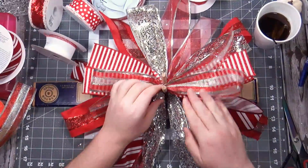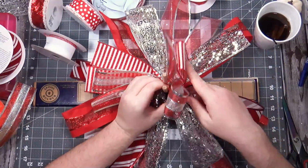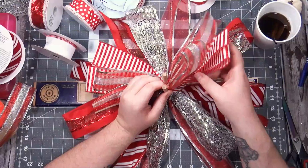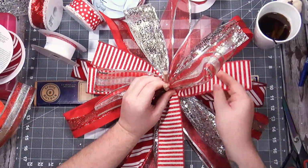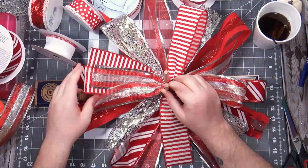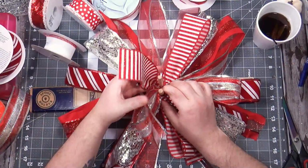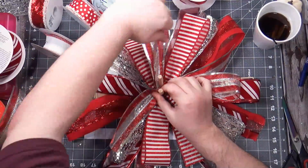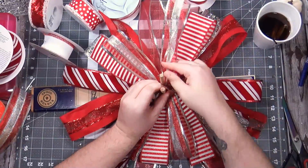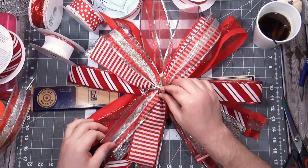And if you've never made one of these bows before, your loop goes up, your loops are here, your tails are here, and then they alternate for the next round. So because I pulled the loop down here, I'm going to pull the tail down here and put the loop up. And then here's a tail, so I know I need the loop. And then here goes the tail. And then loop, tail, loop, tail. It also serves to kind of get in here so you can see where you're at. Of course, this is at 7.